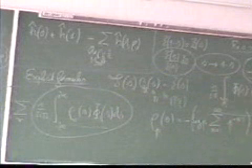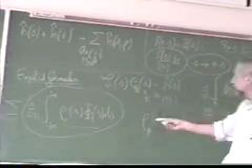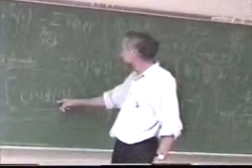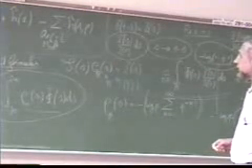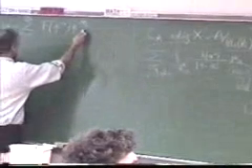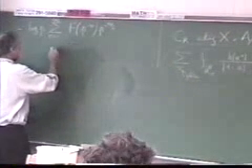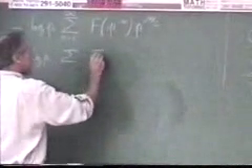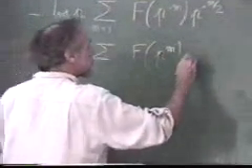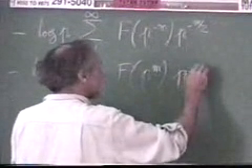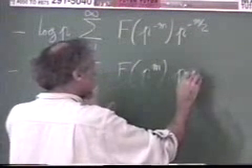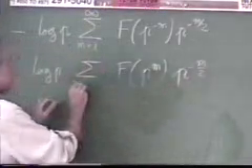Okay? In each term now, you can do it in each term. You first do it globally, of course, nothing changes, and then you do it in each term. So here I will have to replace s by 1 minus s, okay? And what will it change? Well, what it changes simply is that instead of having the sum with f of p to the minus m, p to the minus m over 2 here, what you will get is another sum with the same minus sign, and it will be the sum, if you want, of f, this time of p to the plus m, but it will still be with p to the minus m over 2. Okay, so let me just write it like this, okay? So this is from m equals 1 to infinity.